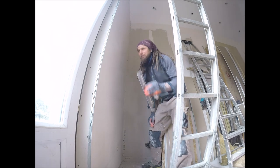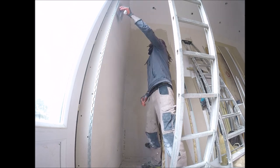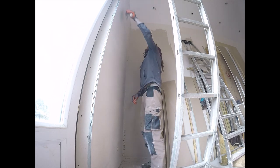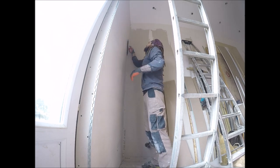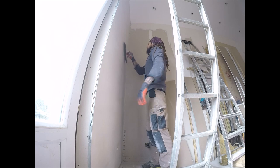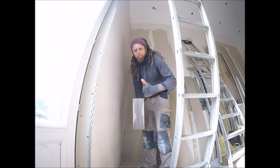And the good thing is I trained myself to be ambidextrous, so I can also get in this way as well. Ambidextrous, that's a good word for a Saturday word of the day. Right, we'll come back when we're on the final polish.